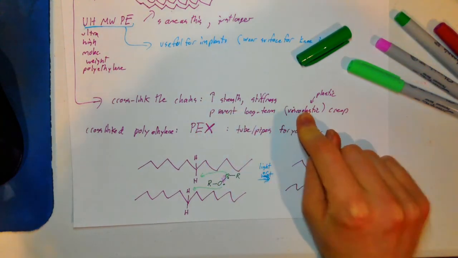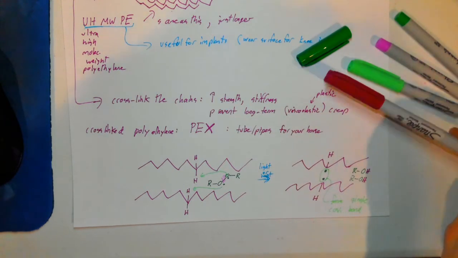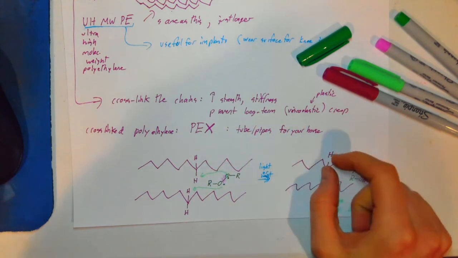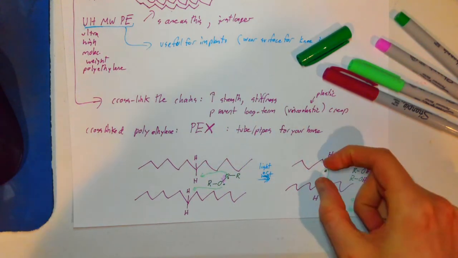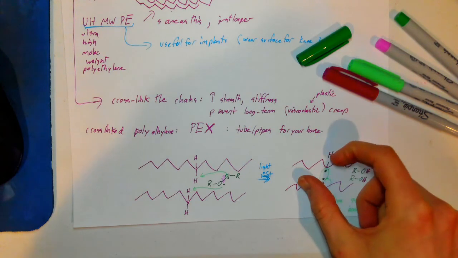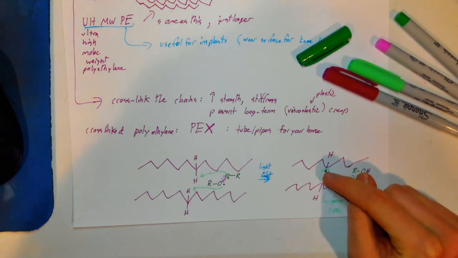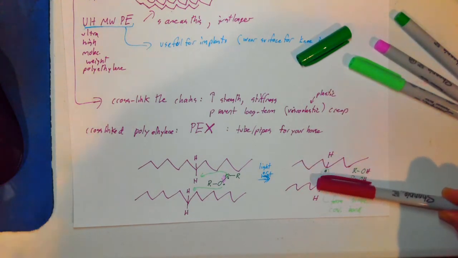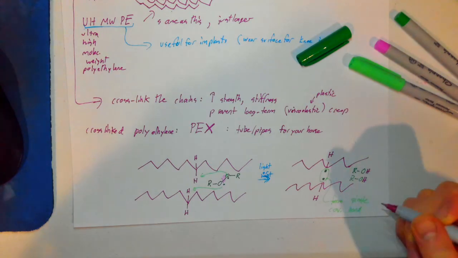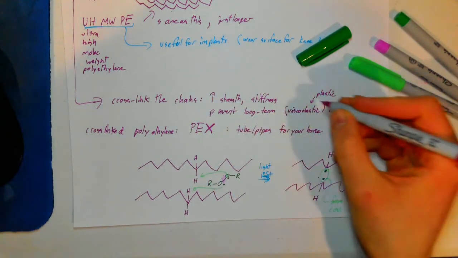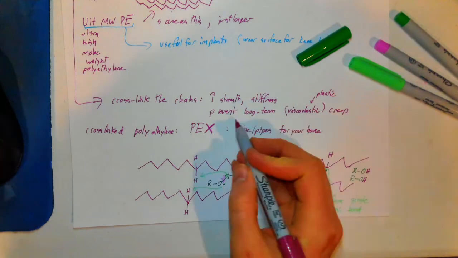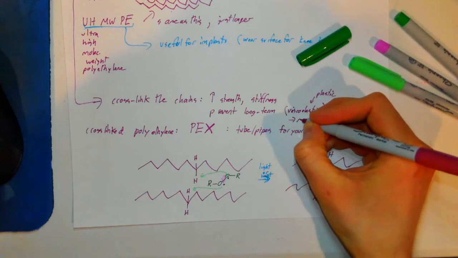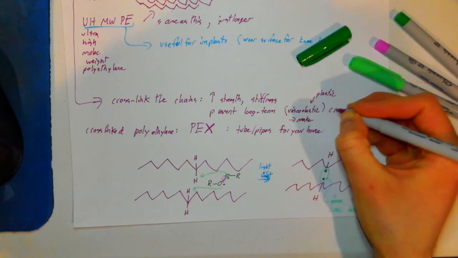You prevent long-term viscoelastic creep. Of course, the downside is that you generally make this material a little more brittle than you would have otherwise, right? You have these covalent bonds between the chains, so you can't deform these chains too much without trying to tear open that, breaking that covalent bond, which results in a kind of brittle catastrophic failure. So unfortunately, when you do this, you increase the strength and stiffness. That's great. You prevent long-term viscoelastic creep. That's great. But you also make it at least a little more brittle.